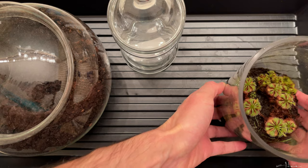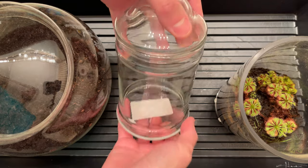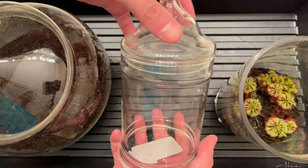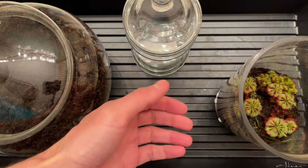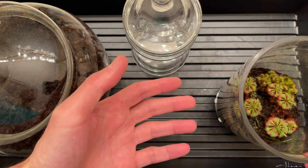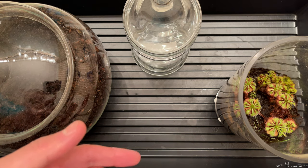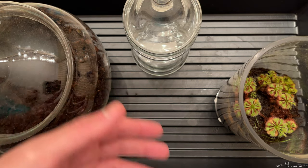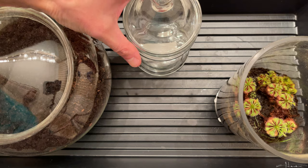I'm going to use this as the propagation terrarium. These terrariums with a lid that sits on top — which isn't completely airtight — are really good for plants. The fact that it slowly dries over time means you can just add water as needed. It doesn't maintain excessive humidity where leaves are accustomed to high moisture, so if you take them out and plant them elsewhere, they won't suffer or need re-acclimation. That's one reason to use these containers with a lid.